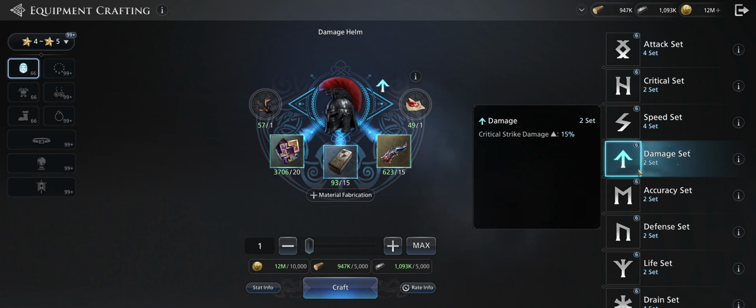If you can get 6 pieces of this, this will be your route. However, it's going to be hard to get 6 really good pieces of damage set with the right substats because he's going to be very stat intensive. All right? So 6 pieces of damage set, I think, is going to be your best bet to maximize the damage, but this is a long-term goal.